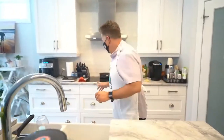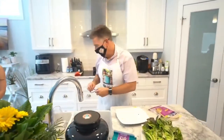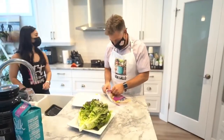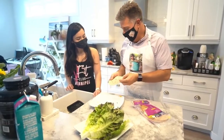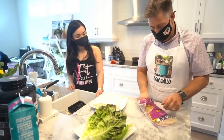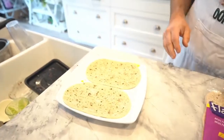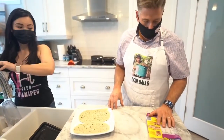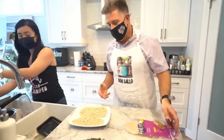So the next thing is the fajita. Now there are two ways that you could eat it. So this is the Flat Out one. I like using the Flat Out. Flat Out's nice because you're looking at 70 calories, but you're still getting 4 grams of protein on there. You're still going to get your carbs, but considering the other option you have, it's a bit better of a choice, right?